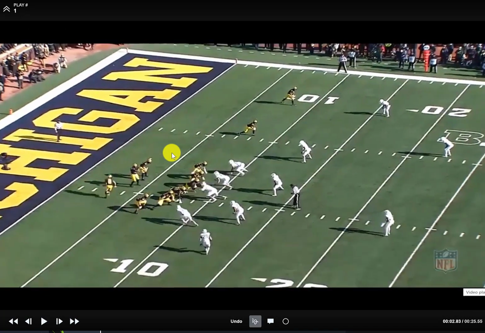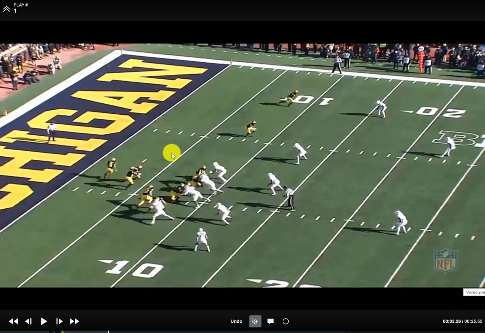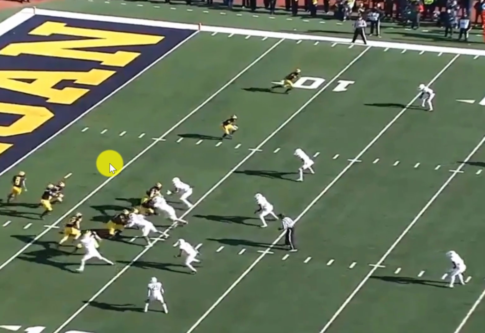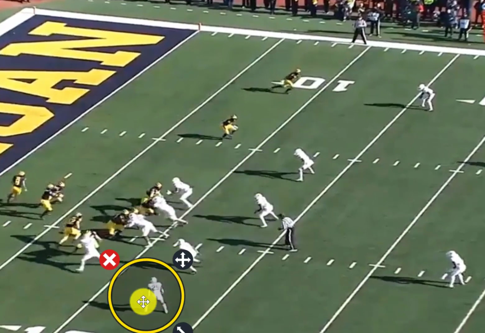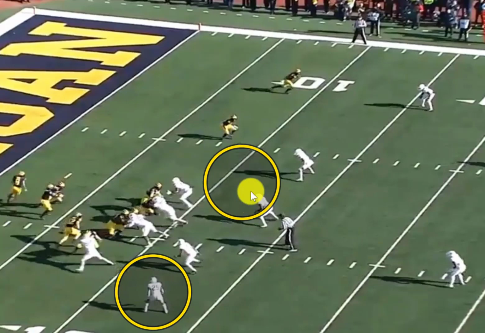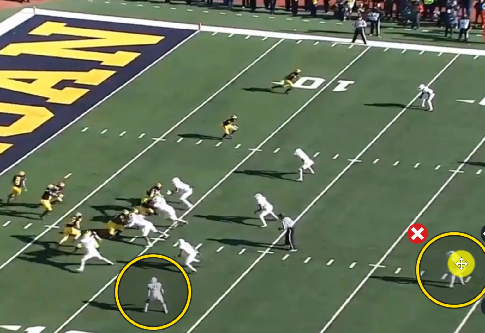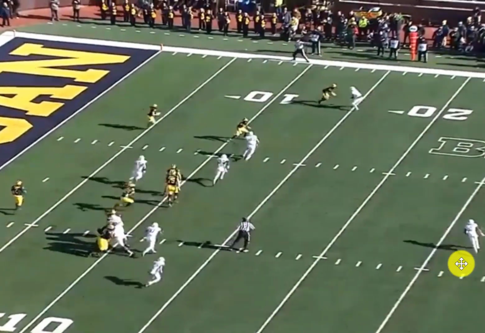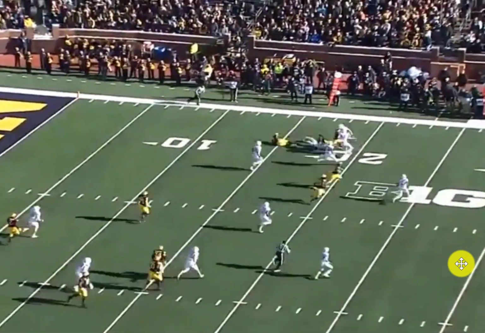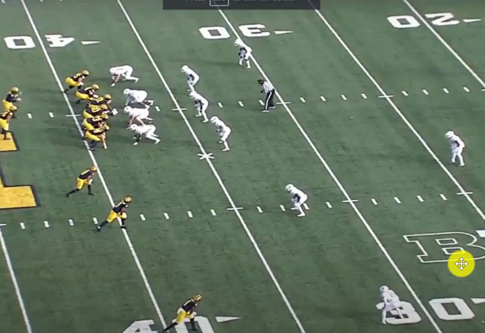Here they run a little split zone RPO. At the snap of the ball, we're going to be able to read one of these defenders. And if they play the box, we're going to be able to throw this bubble screen. Okay? We're attacking the box space and to the field. We're really wasting the defense's two defenders here and here. We're not threatening them at all. We're going to wind up playing, in this case, 11 on 9. Get the ball into the flat. It's about 2nd and 17. They get themselves into a manageable third down.